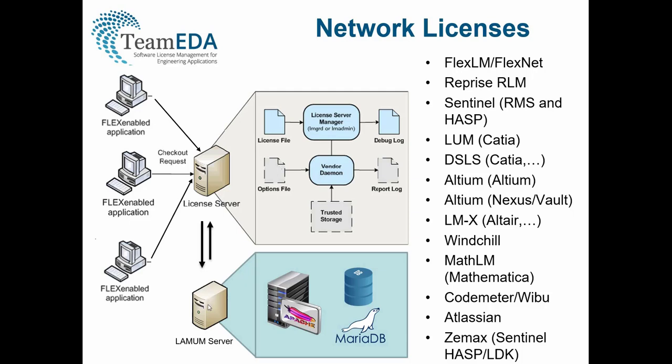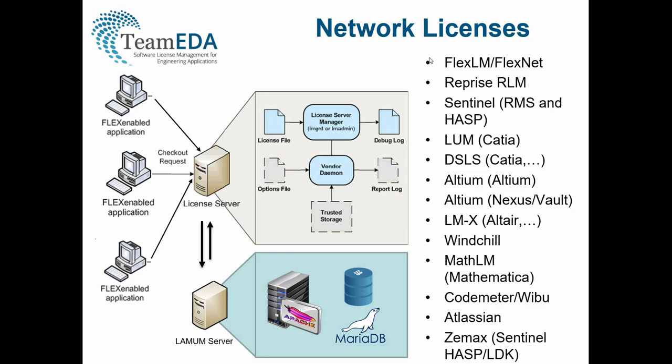So the LAMUM server is a separate server, although it can be installed on this license server. We run a database and an Apache front end, and we are pulling this debug log information along with LM stat style information at this server, and we're storing it within our system for further analysis. This LAMUM server can be configured to look at multiple license servers. So you'll only need one LAMUM server to actually maintain and to monitor many different license servers.